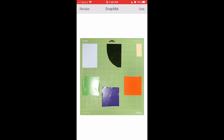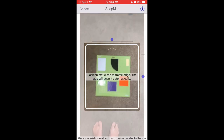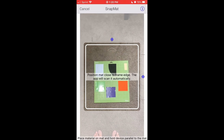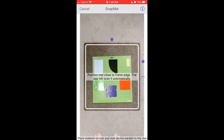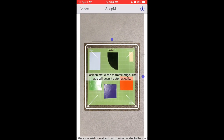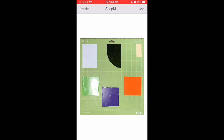I'm going to hit retake so you can see how I did this photo again. So here I am way up. Look, hey, there's my feet. And you see at the top and on the right, there's these little dots. They're going to help you get everything steady. So I'm just coming in. They're steady now. I'm getting closer and closer. And as soon as it gets a good picture, it just snaps it for you. I'm going to go ahead and hit use because this is a good picture.